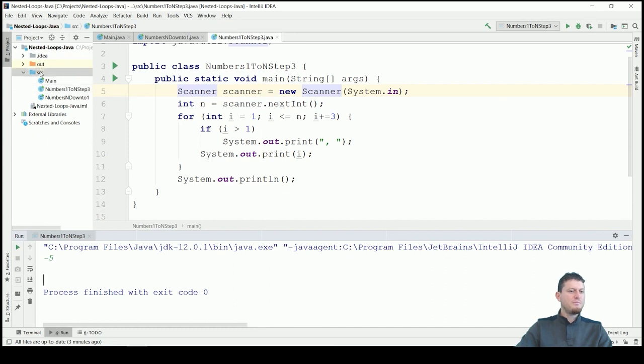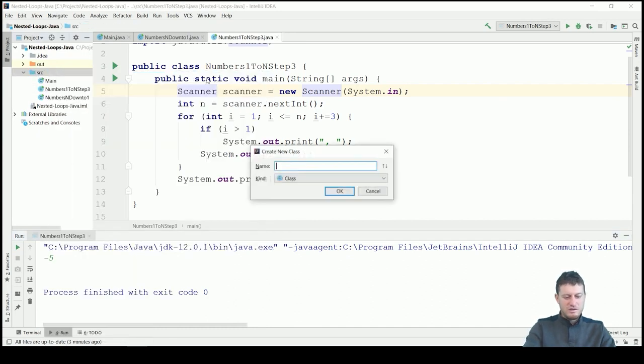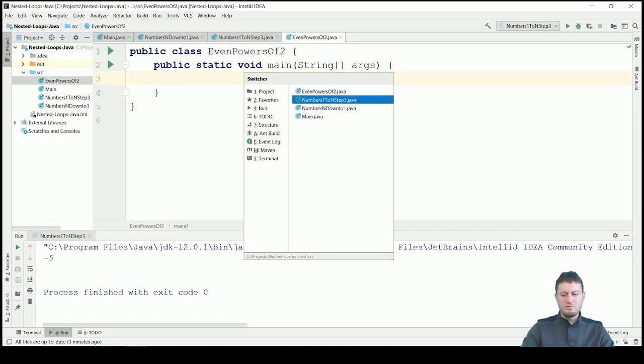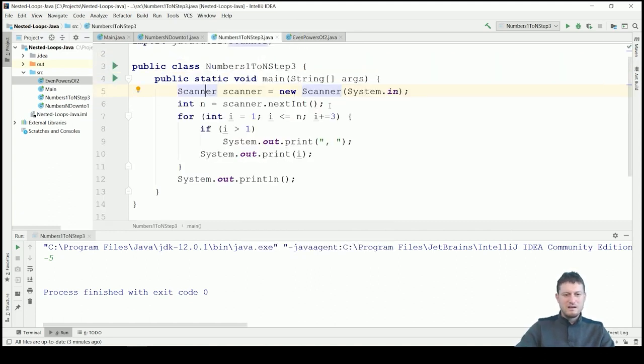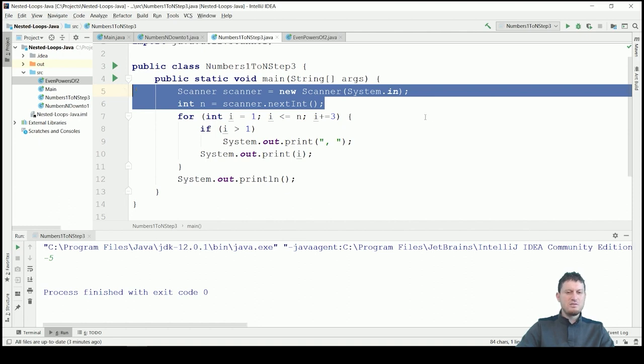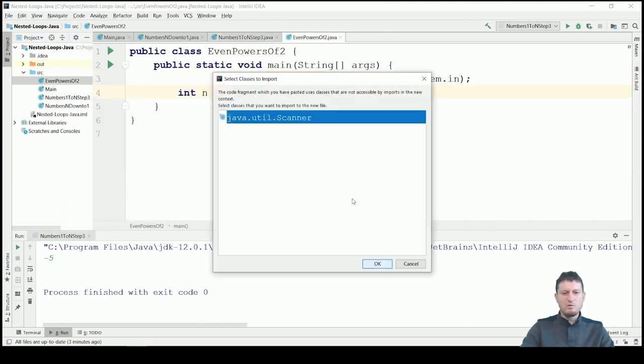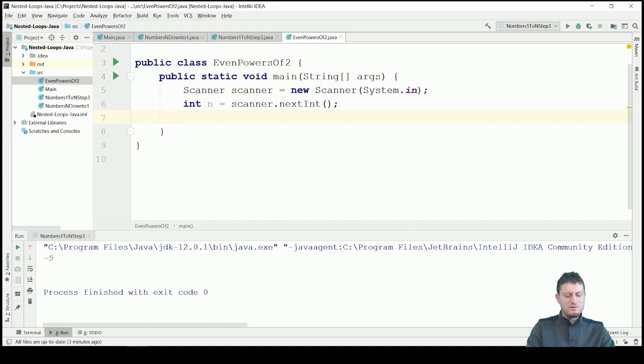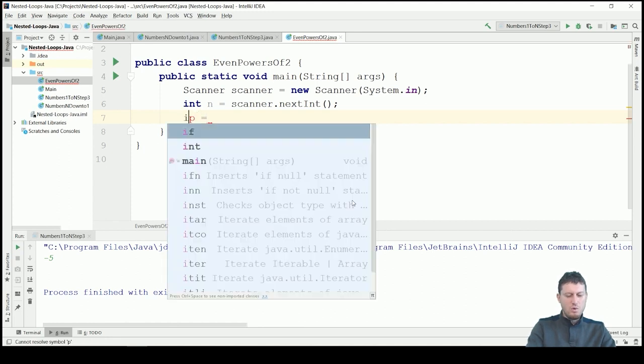To solve this problem, I'll create a new class called even powers of 2. And I will put a main method here. I'll press Ctrl Tab to go to the previous class and copy these 2 lines of code because I don't want to type them again. And now I have n, so I will say something like long p.